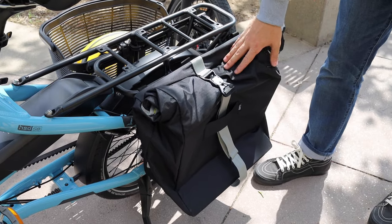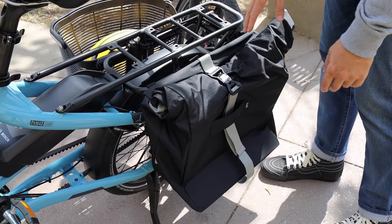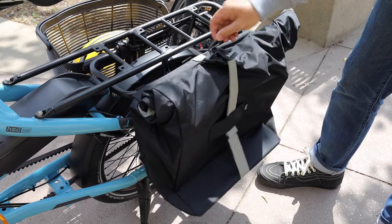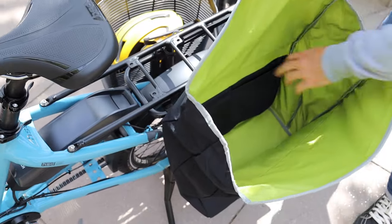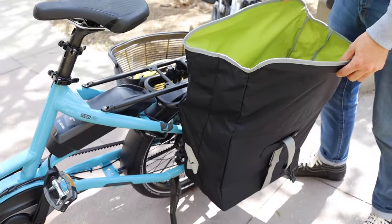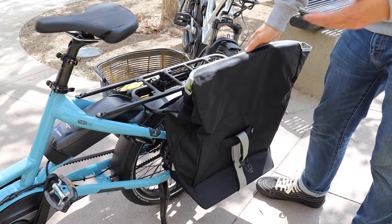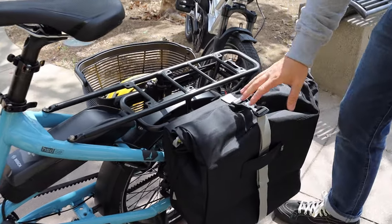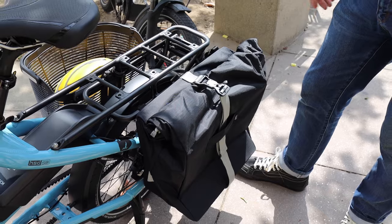Looking at the other side, we have these new Cargo Hold 37 bags. The GSD has the Cargo Hold bags which are a little bit wider, but this is a totally new design for Tern, and it uses the Fidilock system. You just pull this up to open the system, and to close it is really nice. Right now I have the top rolled up, but it's a really large capacity bag with little dividers inside as well. This might be a little big to run with the child seat, but they do have a more standard size pannier if you wanted to run it with the child seat. From what I understand, the capacity on these is just about the same as the standard Cargo Hold panniers, because they're a little bit taller and wider.